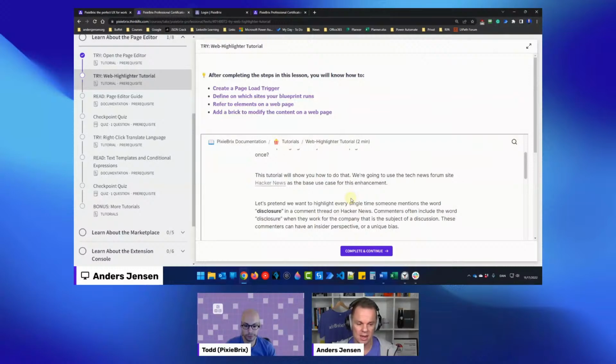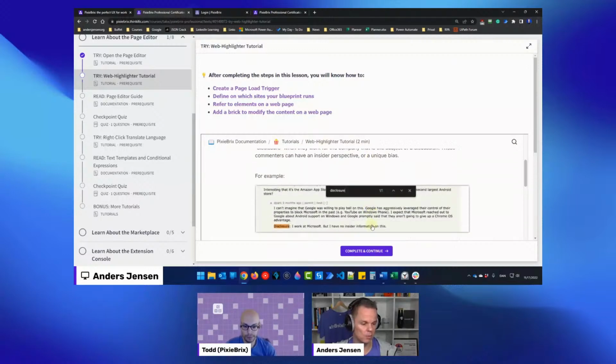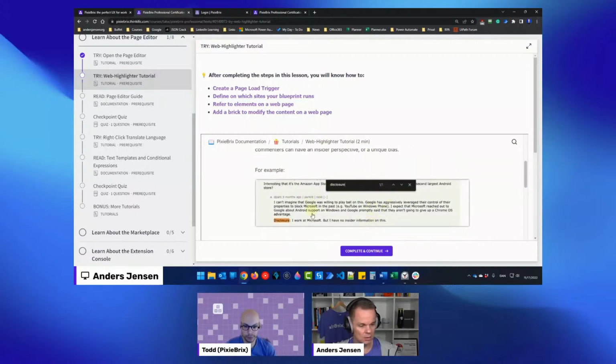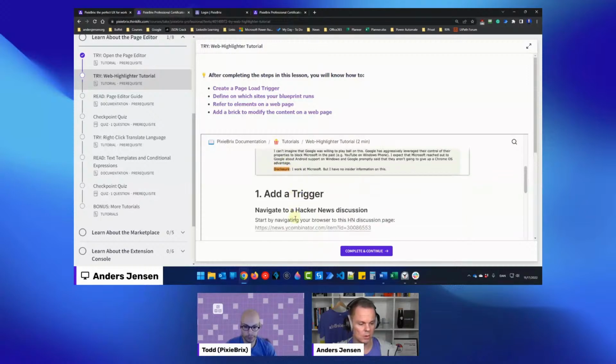This could, of course, highlight everything, is that right, Todd? It's not just the word disclosure. That is just our case, but we can highlight anything we want on the web page. This is useful on a web page with a lot of text where we want to find certain keywords or things that we're looking for. Otherwise we have to search for disclosure, but it would be nice if this was highlighted automatically.